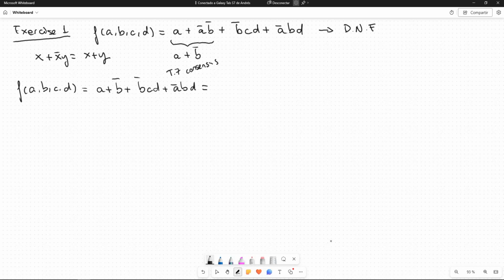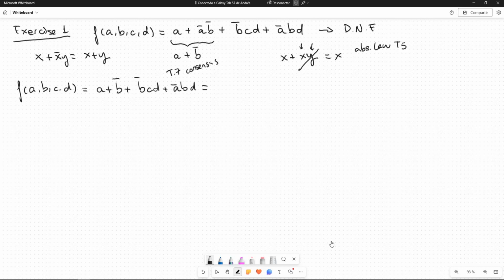If we look now at the function, we can use the powerful absorption law. The absorption law tells us that if we have something that is summing the product of the same something and another variable, we can get rid of the second term. We can do this, and this is the absorption law. That is theorem 5. And I told you that this was quite powerful.